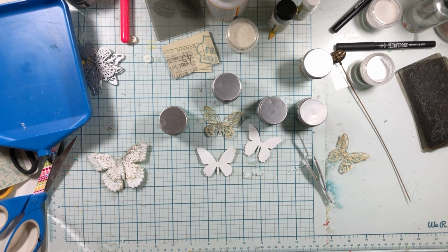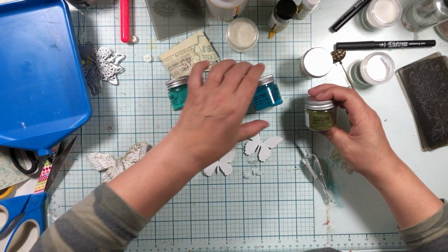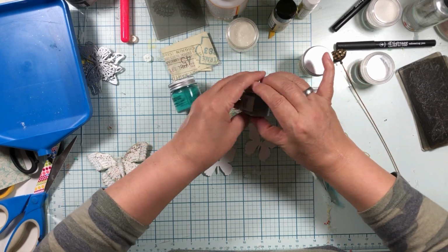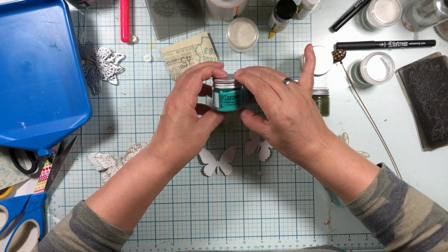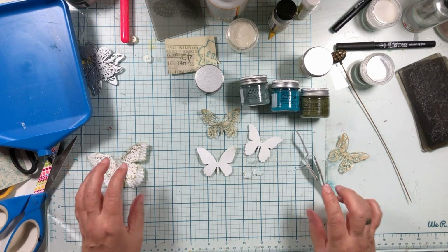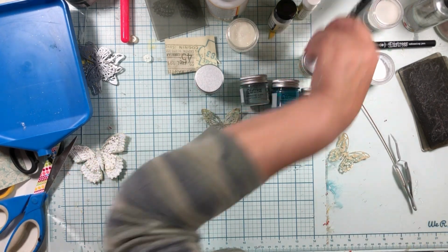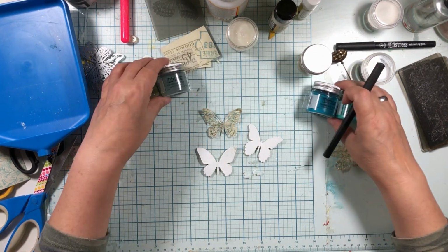As she becomes distracted by her stuff. Okay, okay, okay. That's what we got so far.